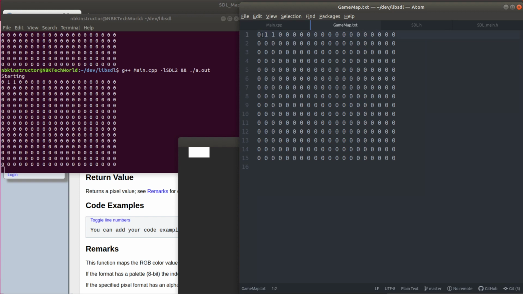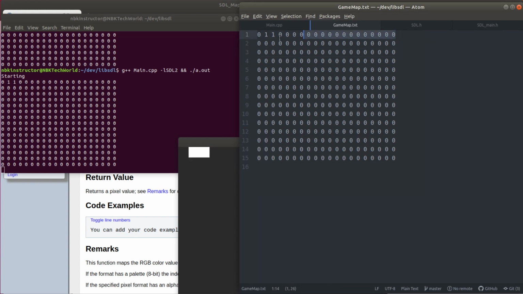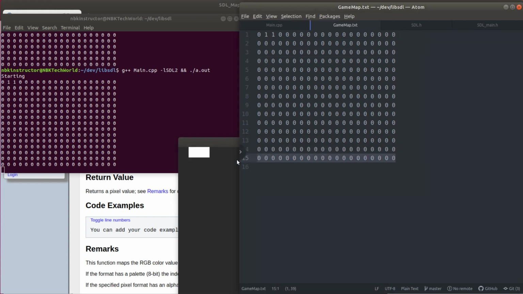And it's separated by space. So each tile is separated by space and separated by rows. So each row here is a row of the screen. So this is the first row, corresponds to this. The last row here at the bottom of the screen corresponds to here, and so on. So we have 15 rows, because 480 is the height of the screen. 480 divided by 32, the size of the tile, would yield 15 tiles from top to bottom.